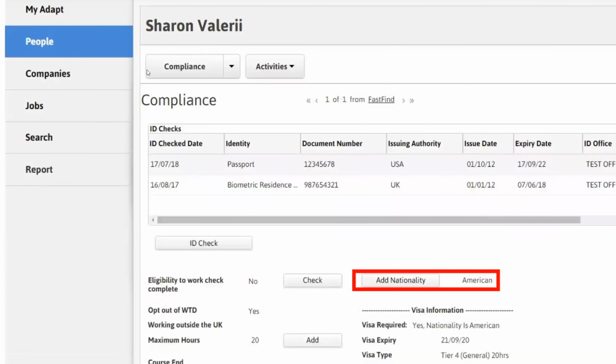And now we're on the compliance page here, and this is going to be where we record the vast majority of the information. So first, you can see there's a button here for Add Nationality, so you can record what type of nationality it is. And the system's going to try to help you as much as it can. So just below it, you'll see it says visa required. Yes, nationality is American. So it's looking at the nationality and telling you whether it thinks the candidate needs a visa. And it'll be doing a lot of systematic checks based off that as well.